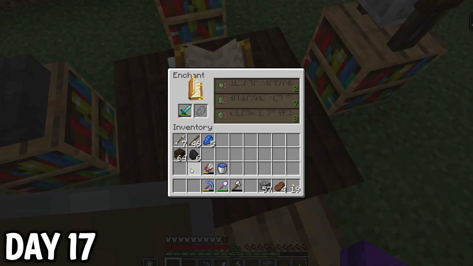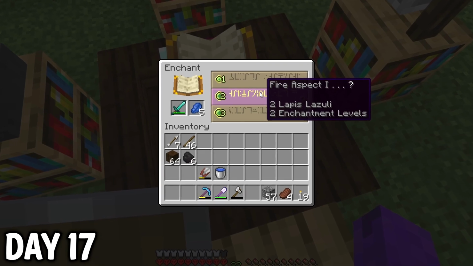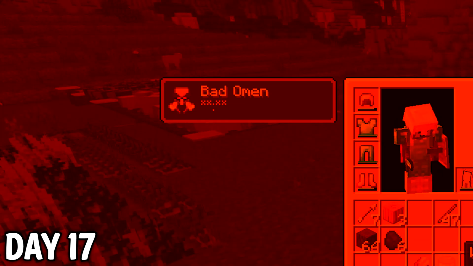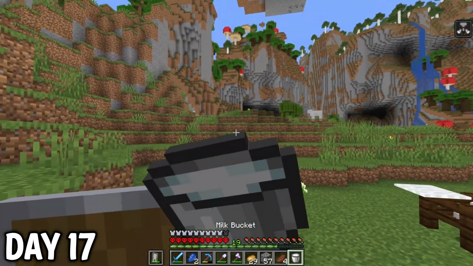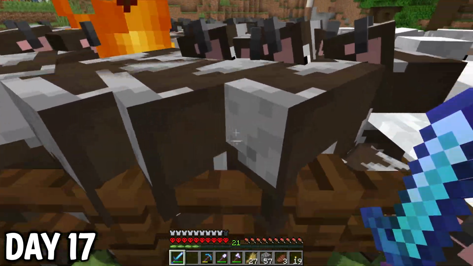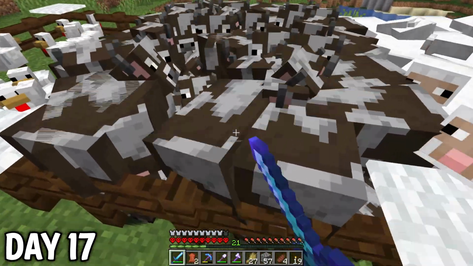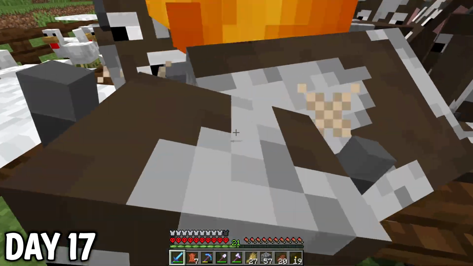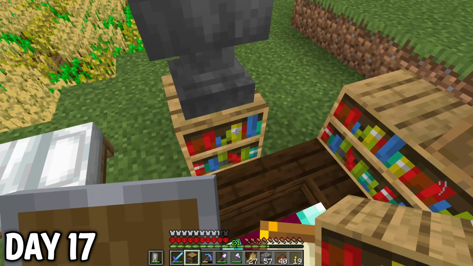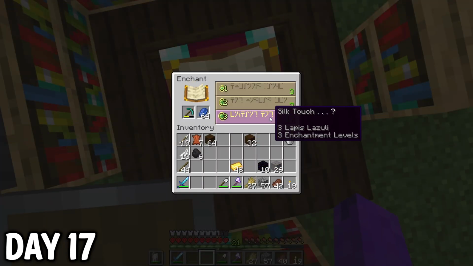At this point, I realized what a dangerous place this is, so I enchanted my sword with fire aspect. I noticed I still had bad omen, so I drank some milk and it was all better. I bred up my cows once more before the big slaughter. Poor dudes. With their hides, I crafted some more bookshelves, which made a nice addition to my enchantment setup.